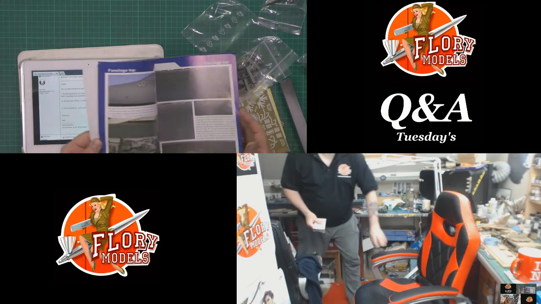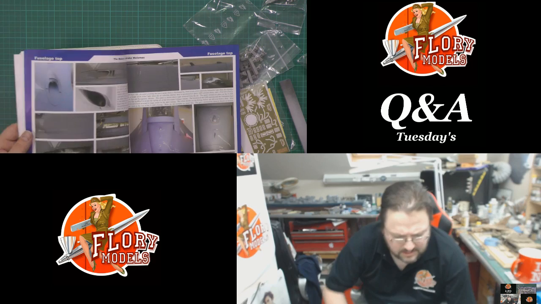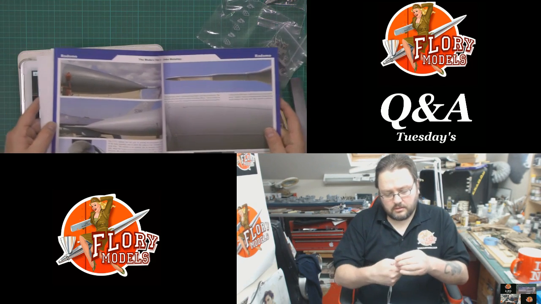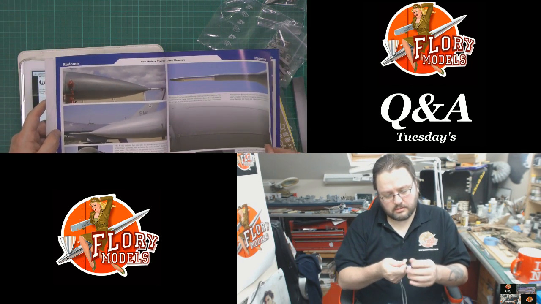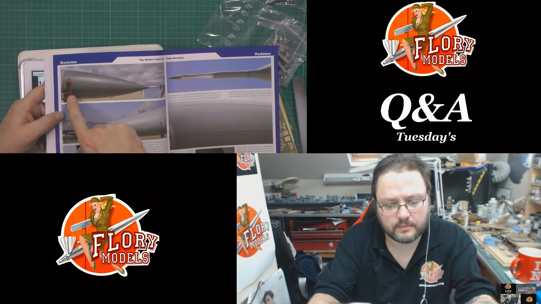But generally, if you have a look around Google or airshow photos as well, when they're just sat there doing nothing on the ground and stuff like that, like we've got them around the nose, the various different caps.